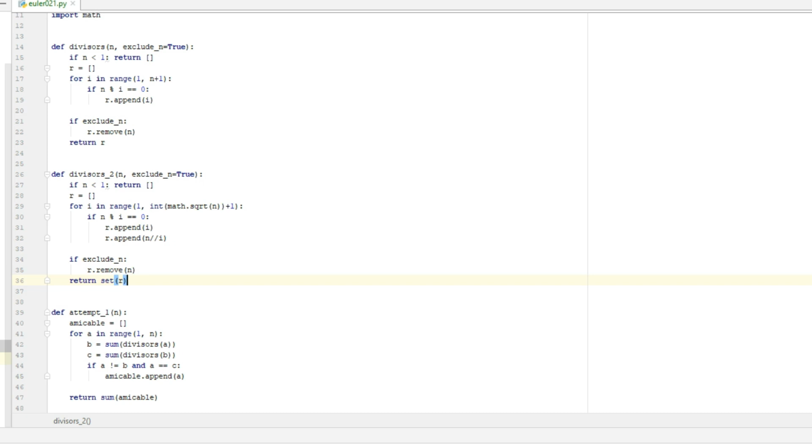And what makes set so special, tuple by the way is another one. Set is special because every element in a set can appear only once. So when you have a list like this with multiple occurrences of the same number, then one of those occurrences is kept and the rest are dropped from the list. So by converting it to a set, we guarantee that every divisor will be named only once in this list. So if we test this again, we see that the duplicate 4 is removed and this list once again checks out.